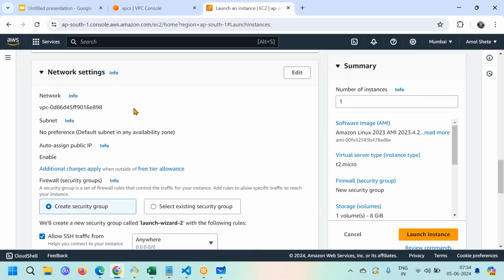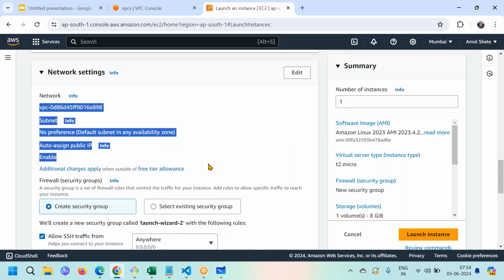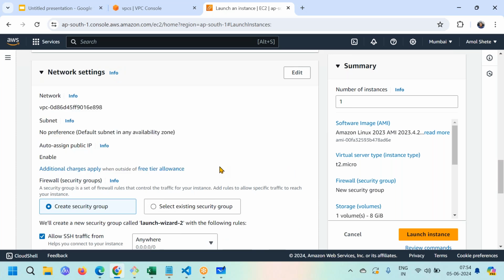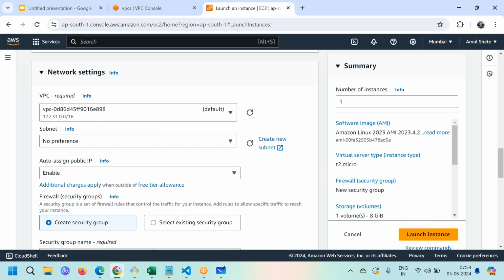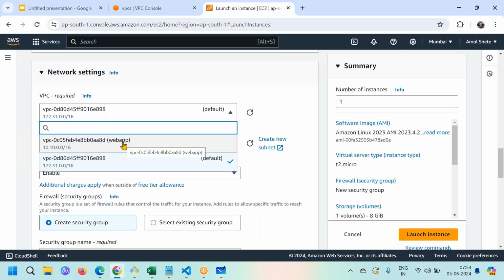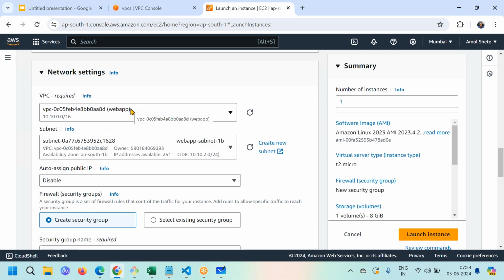Now this is the place for the VPC setting. We have to make sure that you change this when you're launching things in a specific VPC. So let me go and say edit. Here in the VPC setting, it's the web app VPC that I have selected.